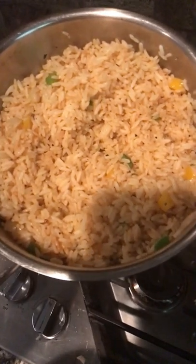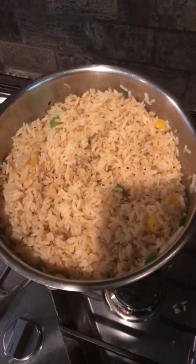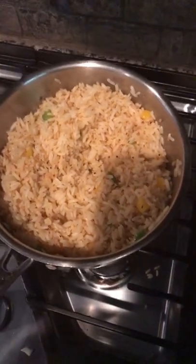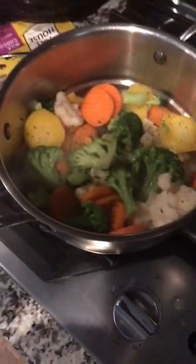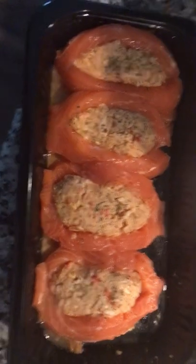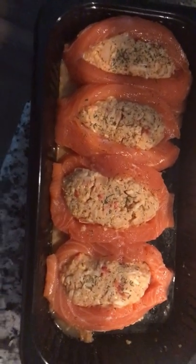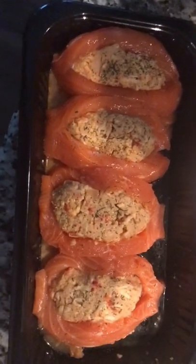So here I made some rice with some bell pepper and onions in it, thyme, basil, and oregano also. I have my mixed vegetables going also. I'm gonna put the cheese in there later. I made some cookies too. And I got some stuffed salmon that I made. So I'm gonna put them in aluminum foil and put them in the oven.